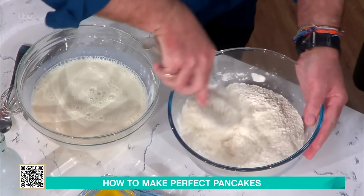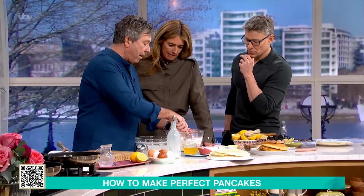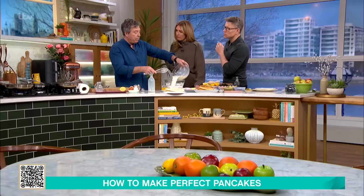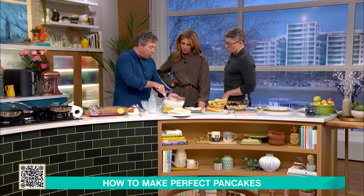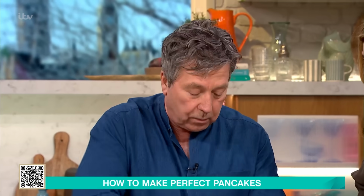Now, the secret with a really good thick pancake is you want to activate all the rising agent in your flour and your bicarb. So what you do is you warm some butter and you pour butter into it. Hot butter. Now, this is a batter that doesn't rest. You use this batter straight away, to cook it straight away, because if you don't, it won't work.